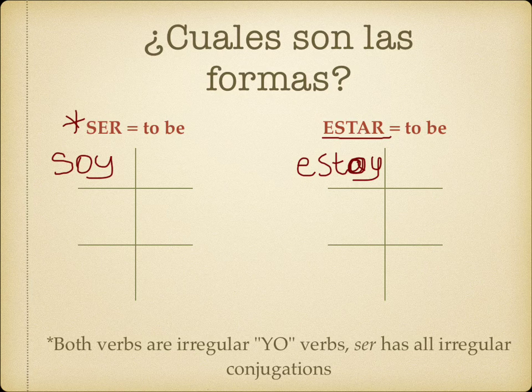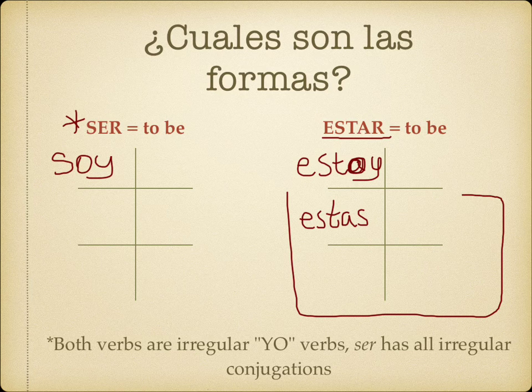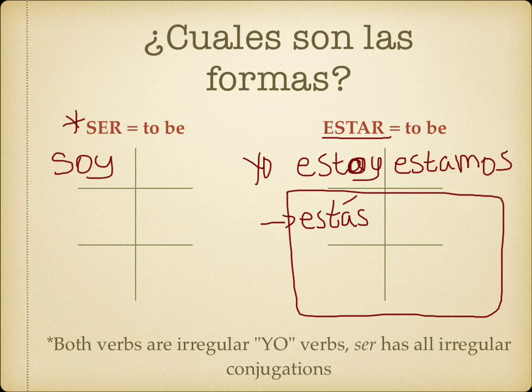You're just going to put them on the end. For example, for tú, it is estás. Now, with all of these down here in this box, what you will find is that they all carry an accent, whereas the yo form and the nosotros form do not. So estoy, and then nosotros would be estamos, without the accent. The accents are very important because they tell us that this is actually the verb estar. If you leave the accent off, it means another word, it means this.